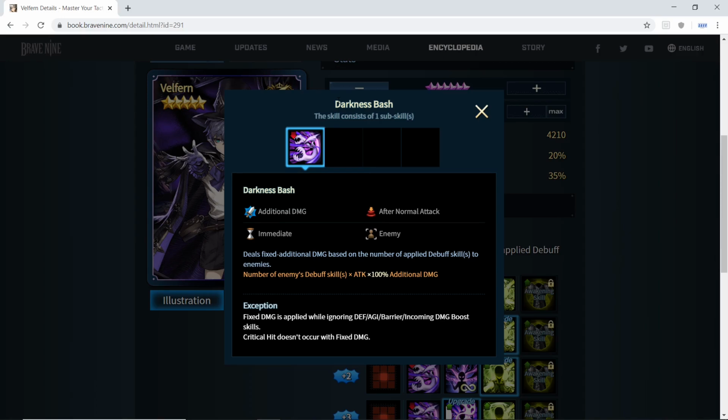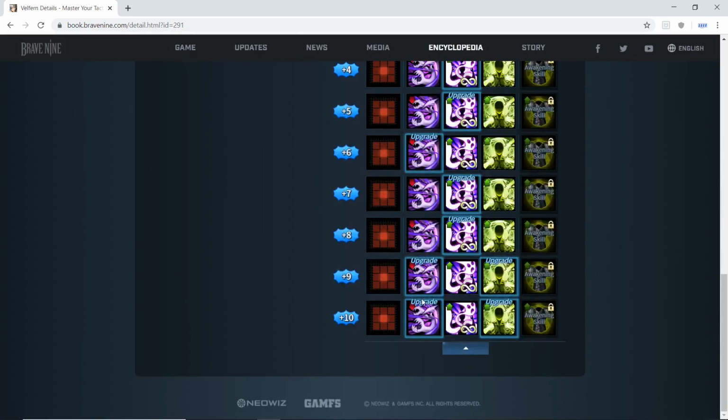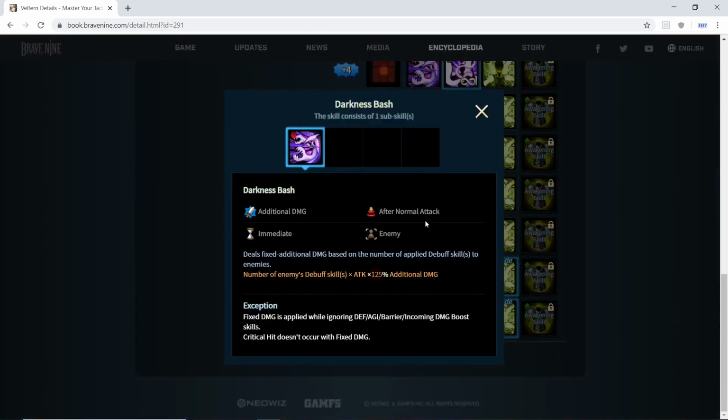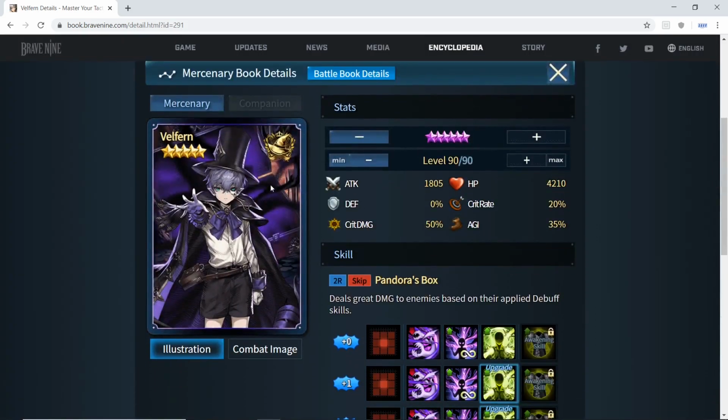So basically, if you have 3 debuffs, he will hit extra 3 times from the first skill. And this skill hits for 100% of his attack for each. So if you have 3, he will hit 3 hits for 100% of his additional damage at +0. This skill scales at +6, 9, and 10. At +6 it is 125%, +9 is 150%, and +10 it is 200%. So basically, he is very useful if combined with Helga.